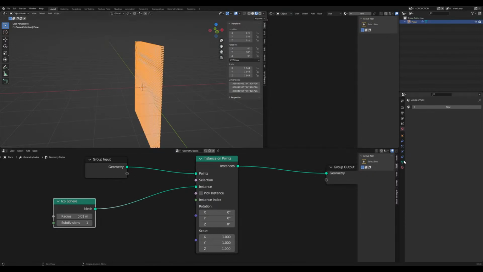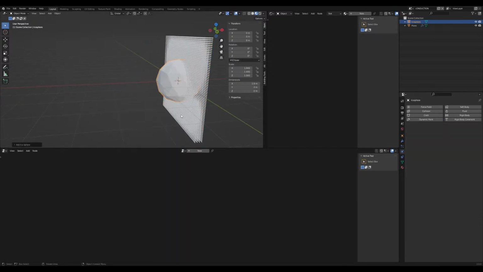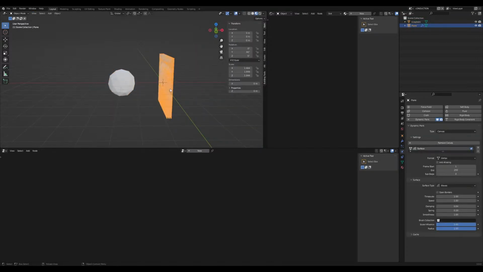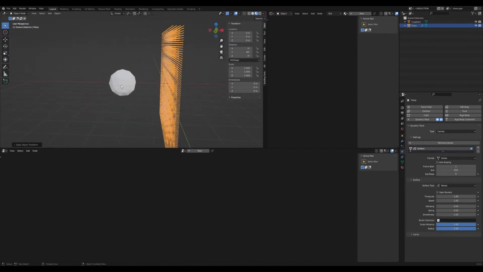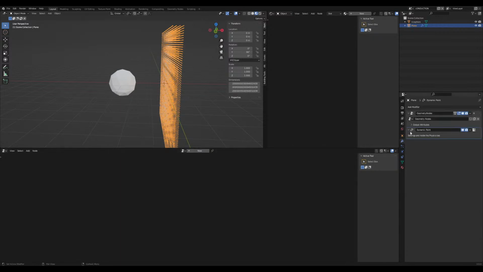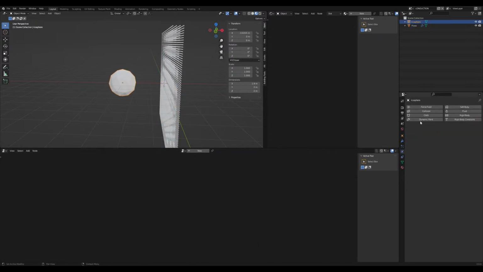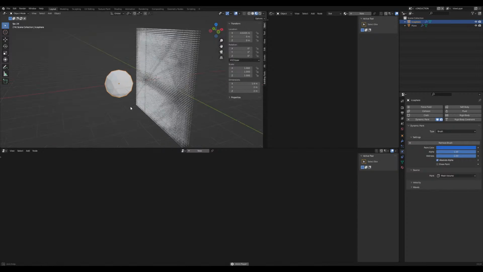Now what I'm going to do is see if this works. This is going to be so cool. So now we're going to add a dynamic paint, make this a canvas. We're going to make this waves. And you guys are exploring with me here, and I'm going to smash this into it. Let's make this a little bit bigger. Okay, so let's make these a little bit bigger. If I smash this into it, will it cause it to vibrate? I don't know if it'll vibrate in geometry nodes. So let's find out. Shoot, it doesn't vibrate.